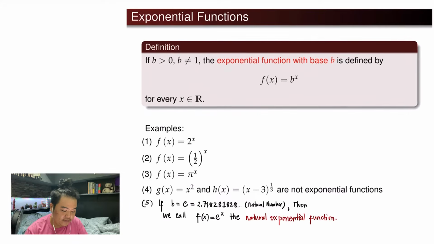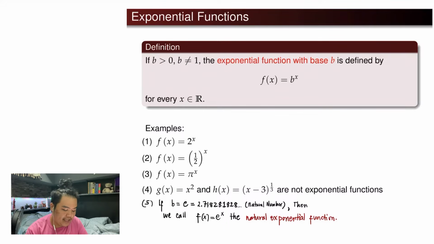So, we are now ready to define the exponential function. So, for the exponential function with base b, our base will always be greater than 0, meaning b is positive, and not equal to 1. So, the exponential function with base b is defined by f of x equal to b raised to x. So, yung pinapalitan mo yung exponent. And this function is defined for every x na real number. So, kahit anong real number, pwede mong ipasok doon. At dapat yung base mo greater than 0, not equal to 1.